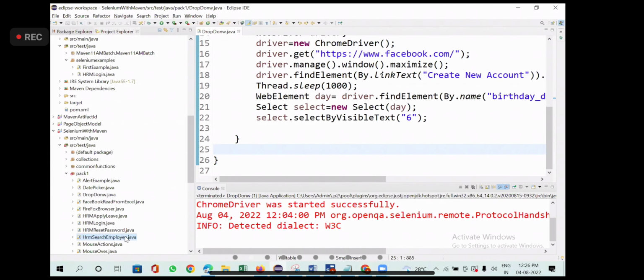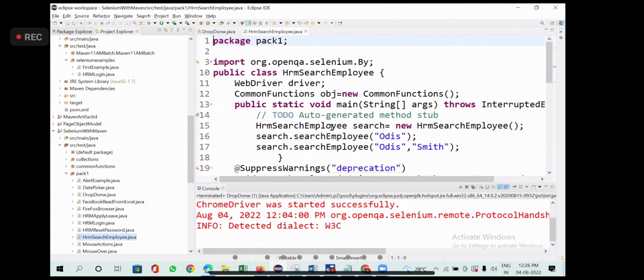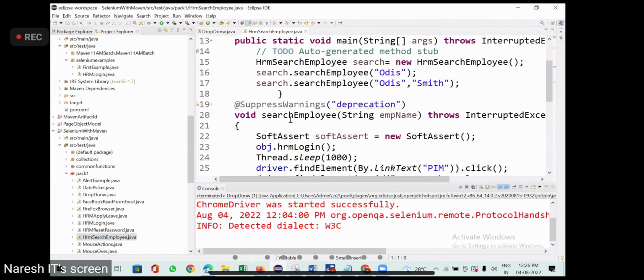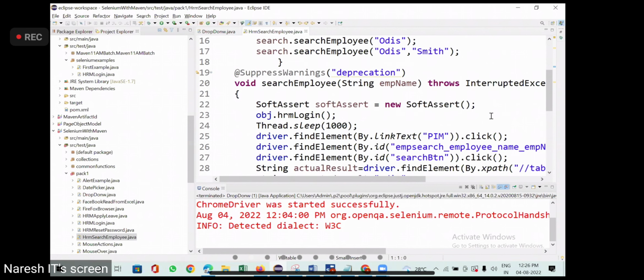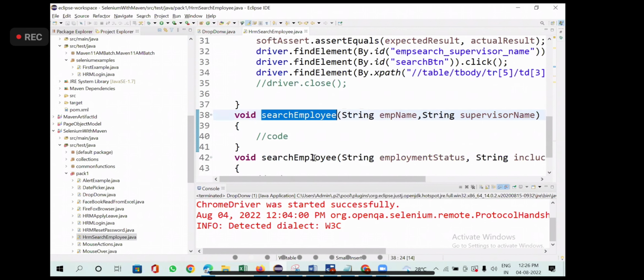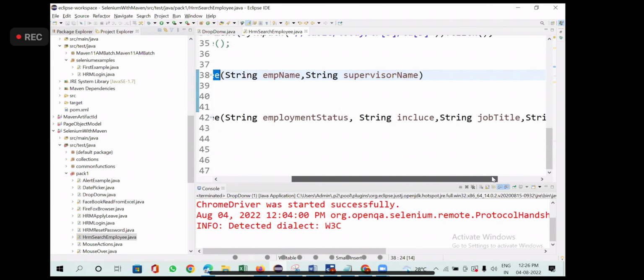The next search they gave: HRM search employee. Search employee with the name and supervisor name. Search employee with employee status include, String job title, String subunit.